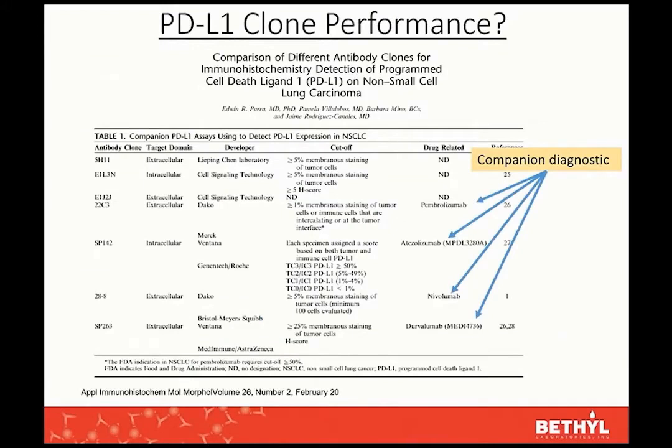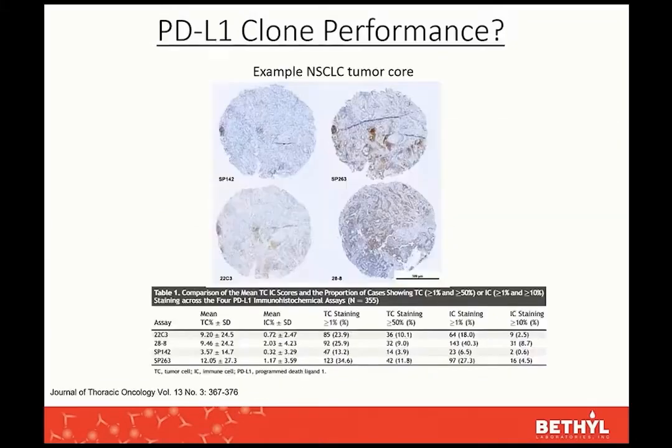Many of these clones are actually companion diagnostics. So these clones are being used to make a decision on whether a patient is included in a treatment plan or not. And so over the years, what we've come to find out is, as we've pulled these clones and tried to use them in multiplex or other IHC applications, that these clones for PD-L1 behave vastly different.